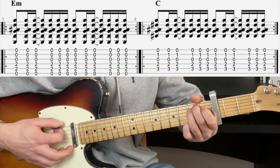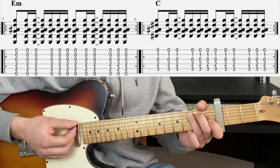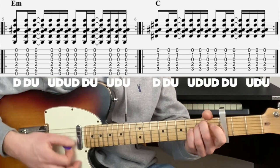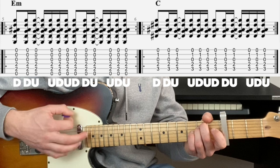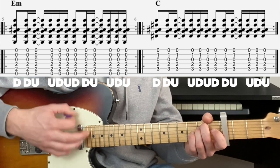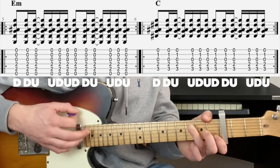We then go to an E minor chord for two bars and a C major chord for two bars for the verse section. For the strumming, we have down, down, up, up, down, up, down, down, up, up, down. C.